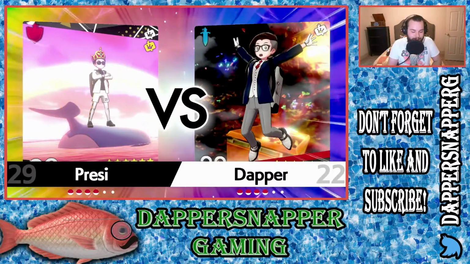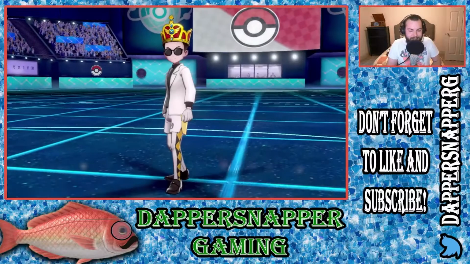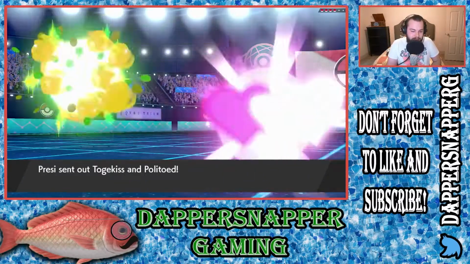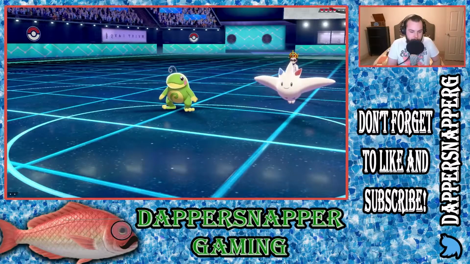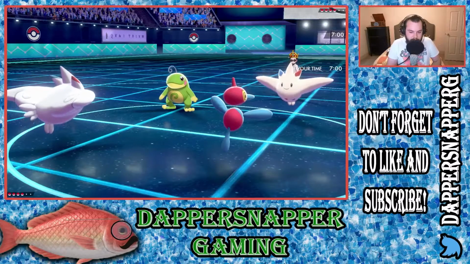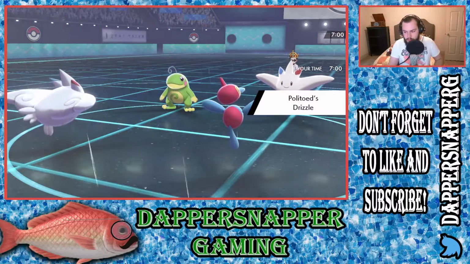That's a cool trainer card. That's a cool trainer card. I love that. Standing on the huge Wailord. That is so funny. He's even got the crown. That's cool. Togekiss Politoed. So we see half the rain mode. And shiny Togekiss that looks exactly like regular Togekiss. Very good. All right, so we do see the Drizzle, which is fine.